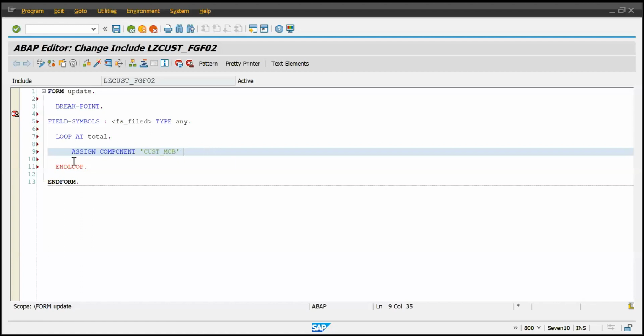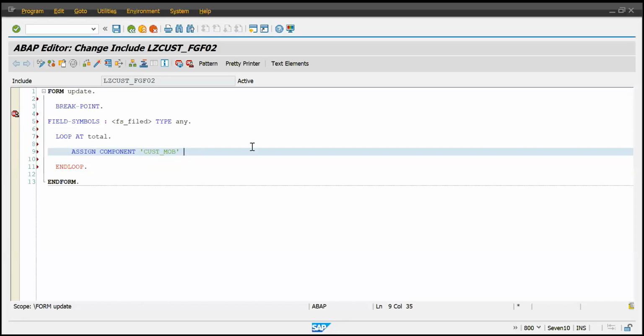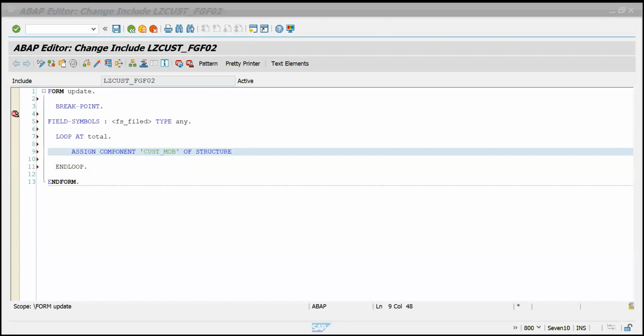We are going to assign this component to one of the variables first. Before that we have to tell which structure it belongs to. So we have the OF STRUCTURE keyword here, used like ASSIGN COMPONENT customer mobile OF STRUCTURE. I told you that we have some structure which is created as soon as we create the TMG.